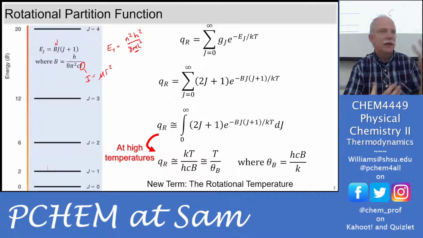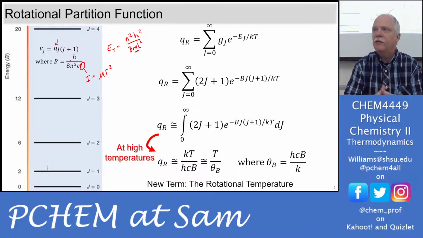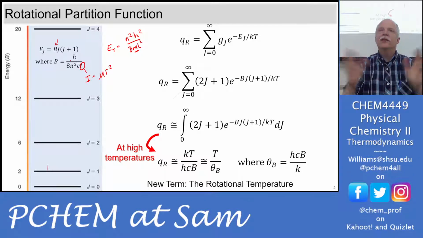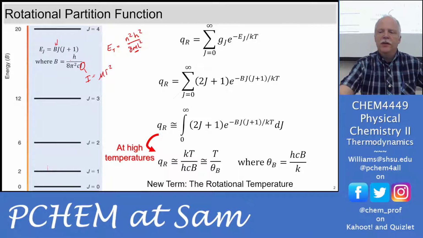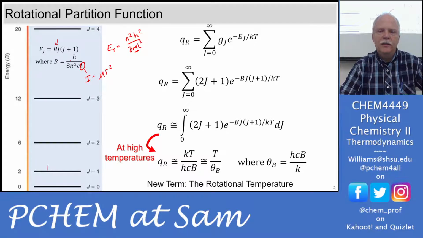Okay, so that makes sense. It's the lightest element on the periodic table, so H2 would be the smallest or lightest molecule. So it's going to have the largest rotational constant. That's going to be an important concept for us today, and we'll see a couple of tables of rotational constants.